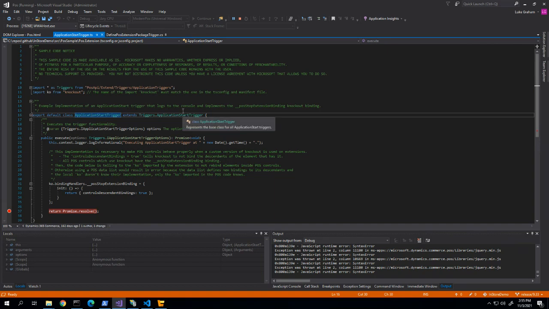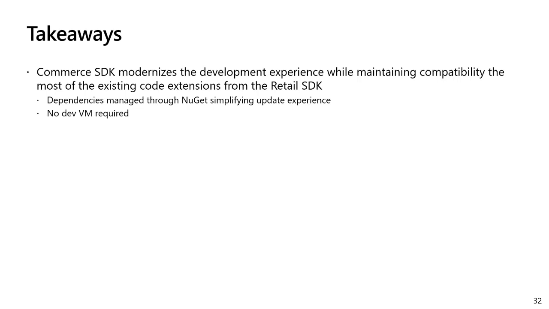So with that, I think I will end the demo and we can jump back to some of the key takeaways from the session. The first takeaway is that the Commerce SDK is a modernized version of what was there in the retail SDK from a developer experience and packaging perspective.